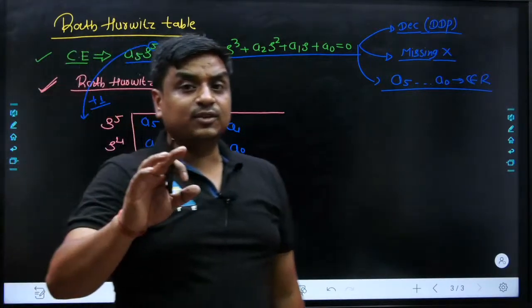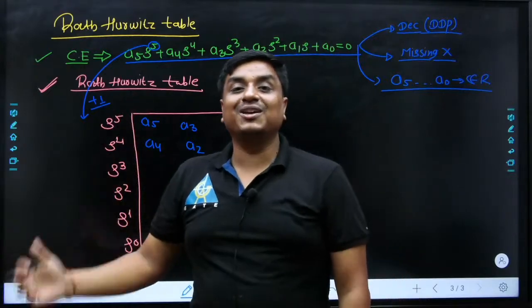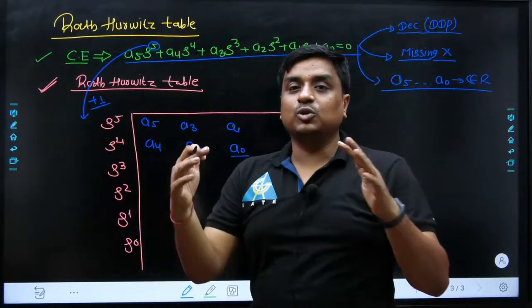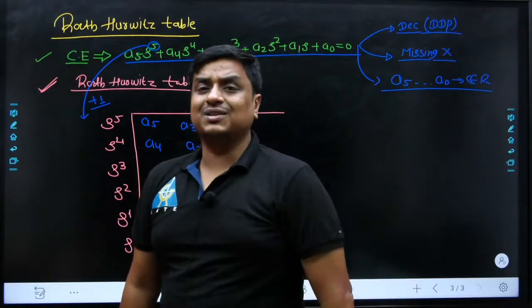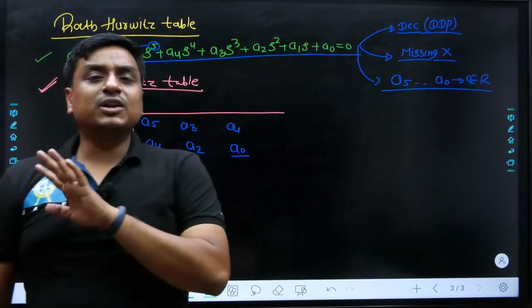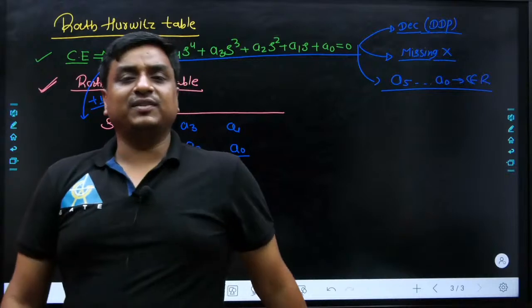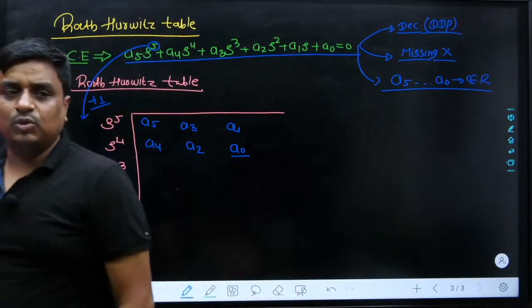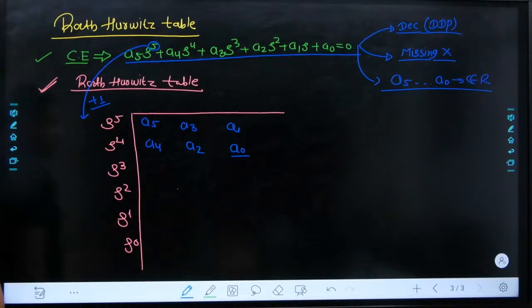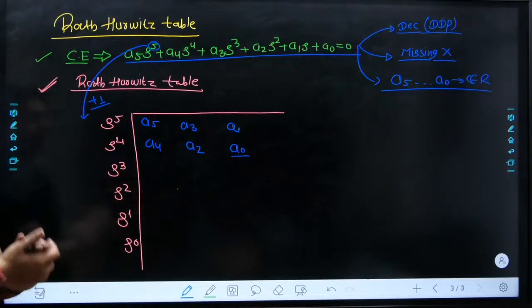If you want, I can show you the derivation of the Routh-Hurwitz, from where it came to the conclusion that a table itself would be able to indicate how many closed loop poles are there towards the right hand side. But this is not the agenda of my class, or even the agenda of GATE. Nobody is going to ask from where this complete outcome has been derived. Till this point, nobody should have any doubt as such.